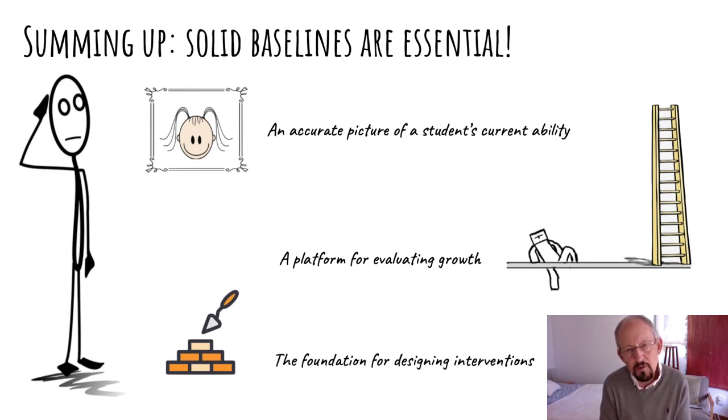Importantly, and although I haven't spoken too much about this in this module, but we'll eventually get to it in subsequent modules, the baseline information is really what guides the design and implementation and evaluation of our interventions. So if I have a child who is not using coping skills successfully when they're frustrated, right? What I want to do, going back to that earlier pie chart, is be able to say, yes, 50% of the time they are able to use some level of coping skills when they're frustrated, and 50% of the time they're not.